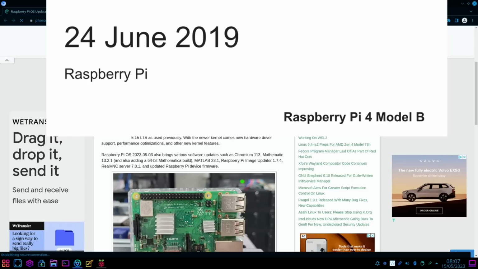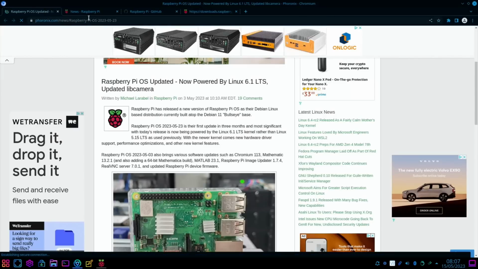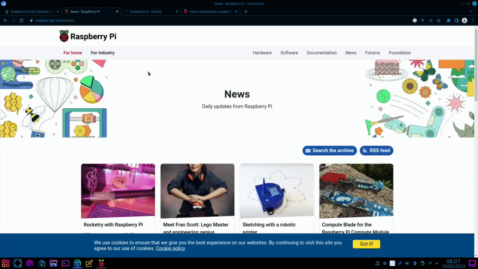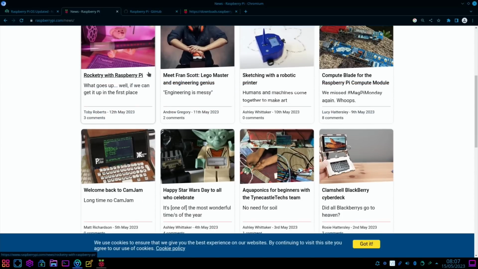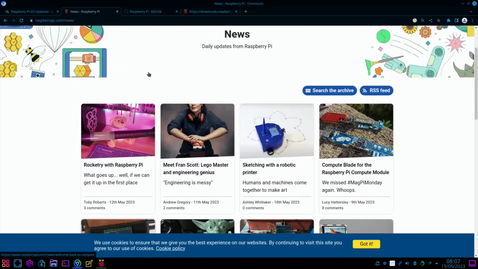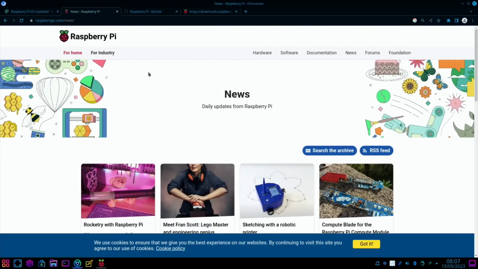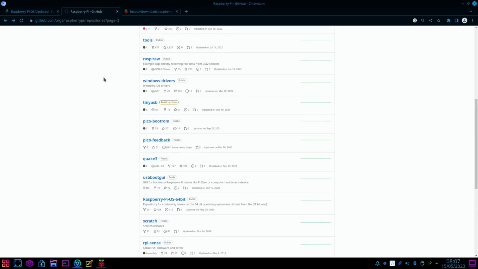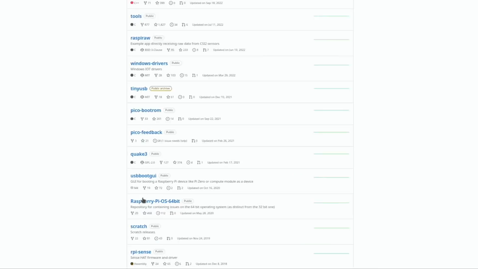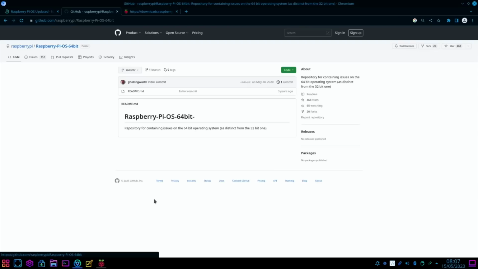I wish we had a Raspberry Pi 5, but we haven't. And strangely, it doesn't even get listed in Raspberry Pi News. So this is Raspberry Pi News, and usually updates are on there. Whether they didn't see it as a major enough update, I would have thought it was in there. So I checked the GitHub to have a look, and I use the Raspberry Pi OS 64-bit, which is this one, but it comes up with no releases published.